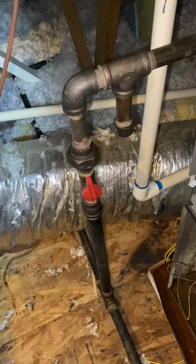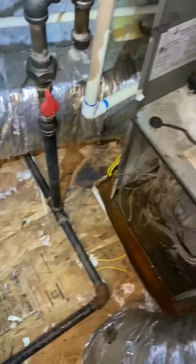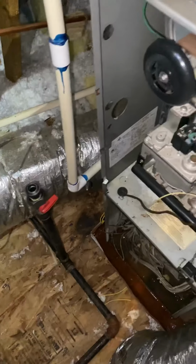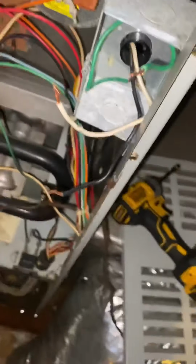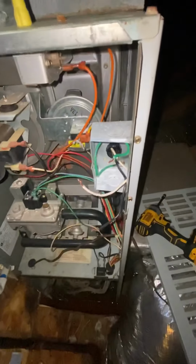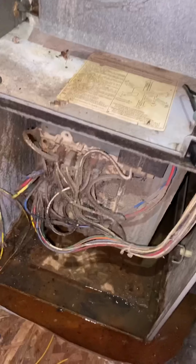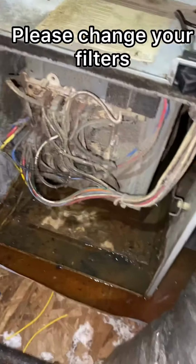So I'm gonna get rid of this gas real quick, and then I'm gonna get rid of the high voltage, low voltage, and that flue pipe. All right, our gas is disconnected. Let's get this low voltage, high voltage off. All right, high voltage is disconnected. Let's get this low voltage done. Low voltage is done.